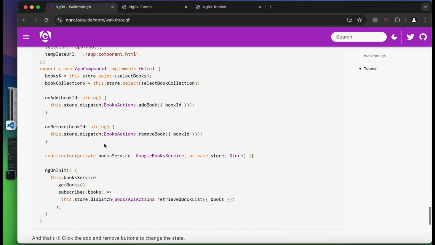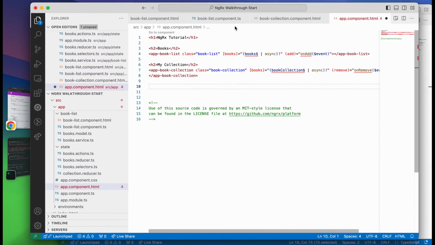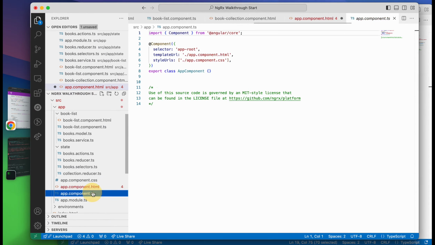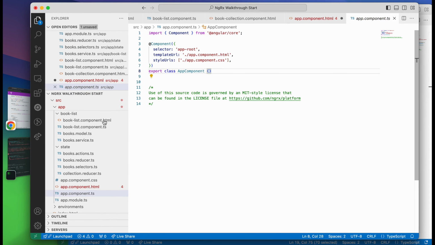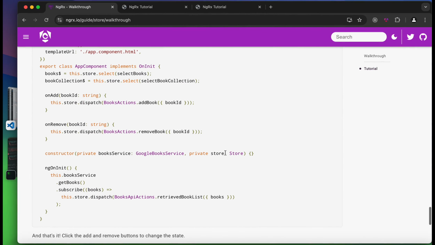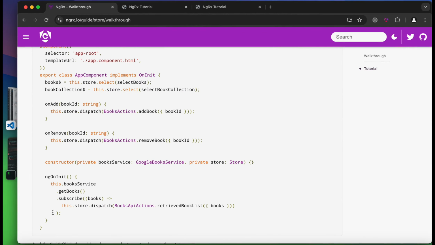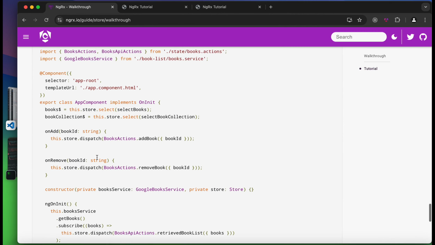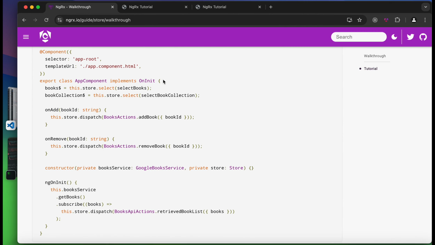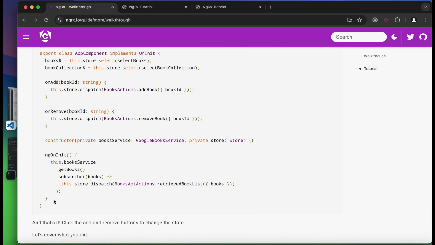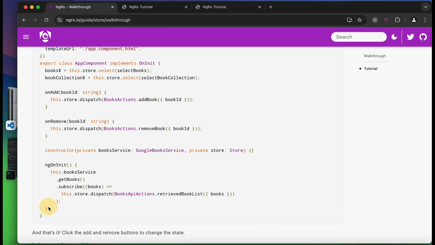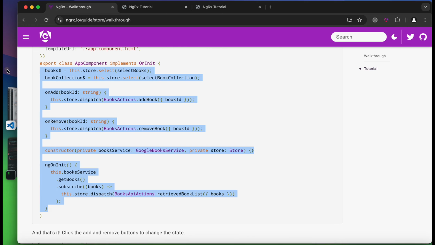So let's look first at our version of the class file. The class file is already there, however its body is empty, right? So we will need to work on the body as well as the constructor. So let's copy the code that is inside the body of the class, from here to here.